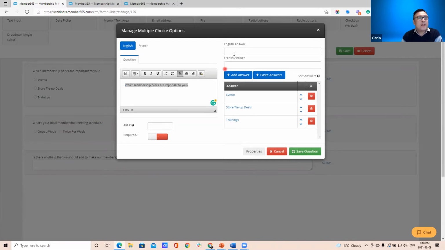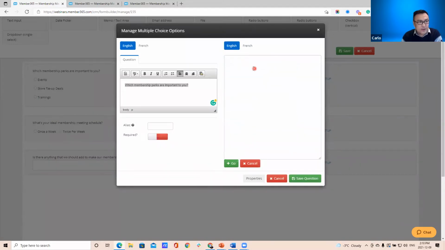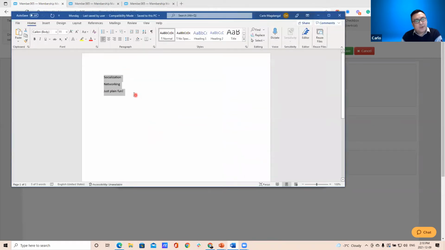And then we type in the answer in this field and click add answer, and it will populate this section here. Well, just in case you have your list of answers already pasted in a Word format or Notepad, you can paste them here as well. It makes your life easier if you had them already. For instance, on this particular question, I want to add these three answer choices.